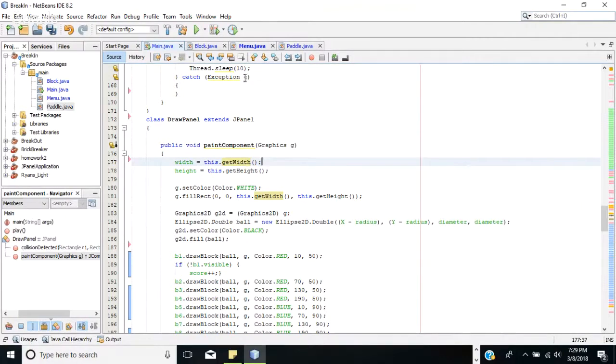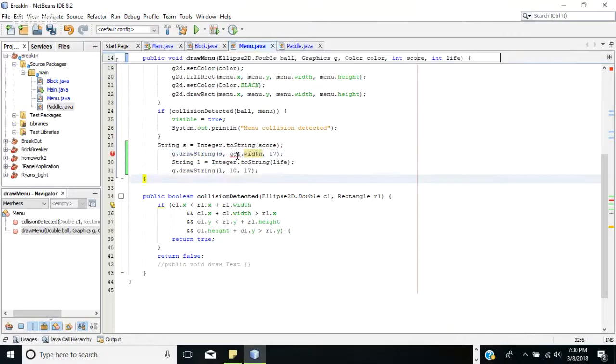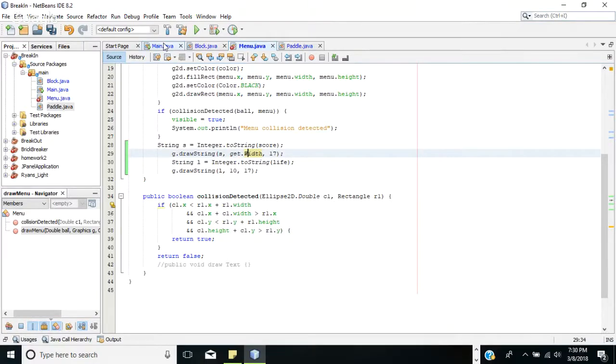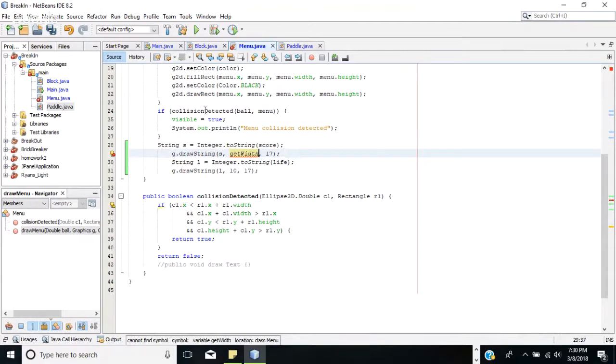We don't have the graphic content, so we might have to do that. I'm going to have to see where we're going to get that. So let's go over to the main menu, the menu Java, and see if you can just get width in there. Replace 980 with get width. You've got to spell it the same way, capital W. Go back and take a look at me and see where it's at. It uses open close parentheses.